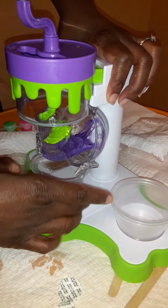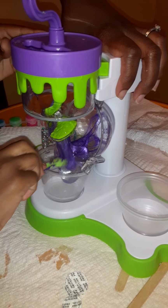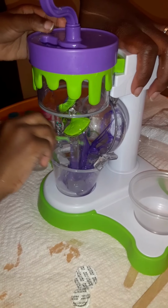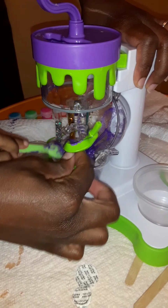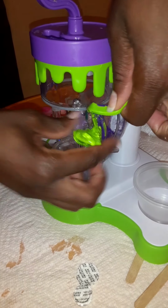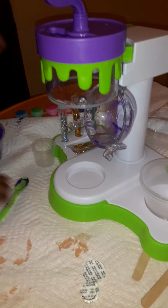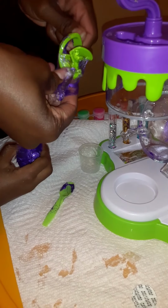Everybody look, it's what we were waiting for. Slime! Now we're gonna scoop it out with the container and then we're gonna put it in the bowl. Mess it up and have messy fun.